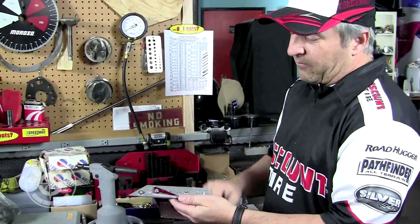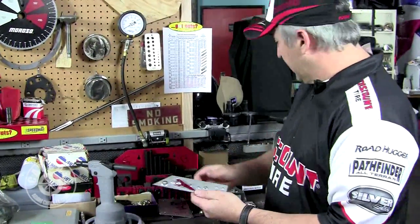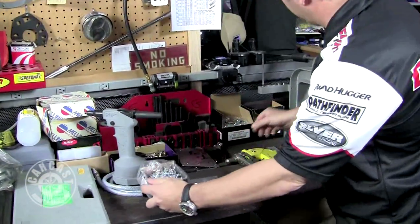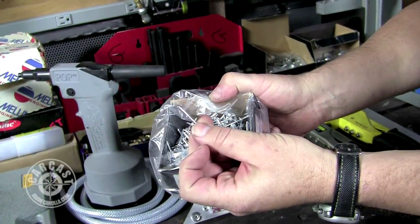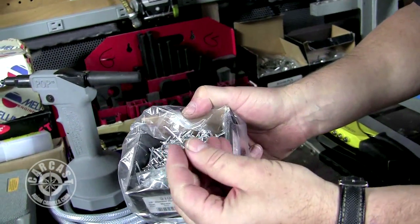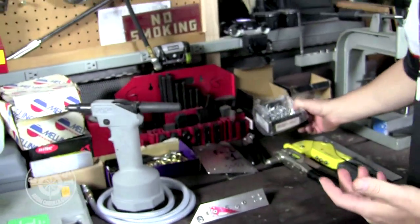These are a really strong fastening device and often permanent. You can drill them out if you make a mistake with a special pop rivet drill, or just keep it from twisting and drill them right out. Pop rivets are available in many different sizes — these are the standard one-eighth pop rivet, with longer ones for fastening thicker pieces of metal. They're cheap, really fast, and the gun is easy to use.